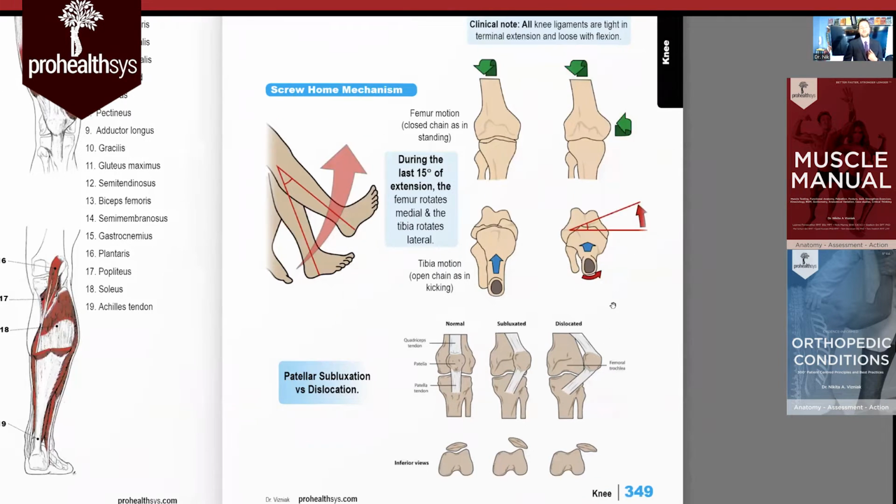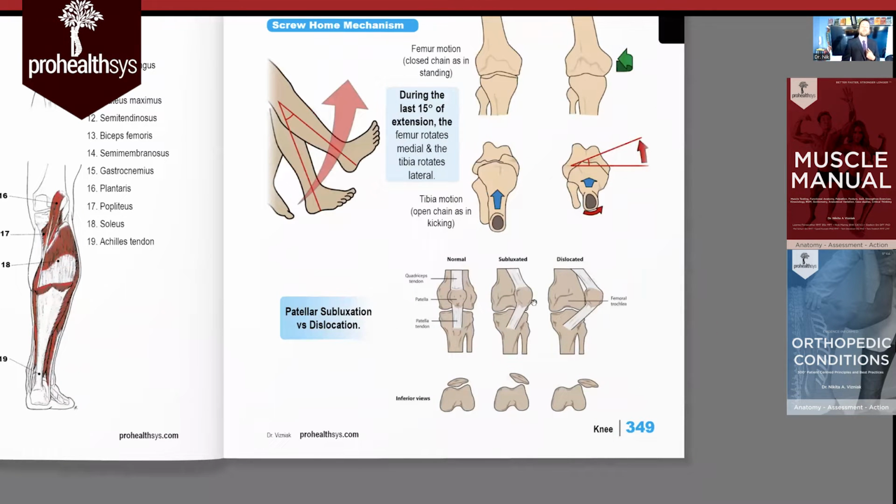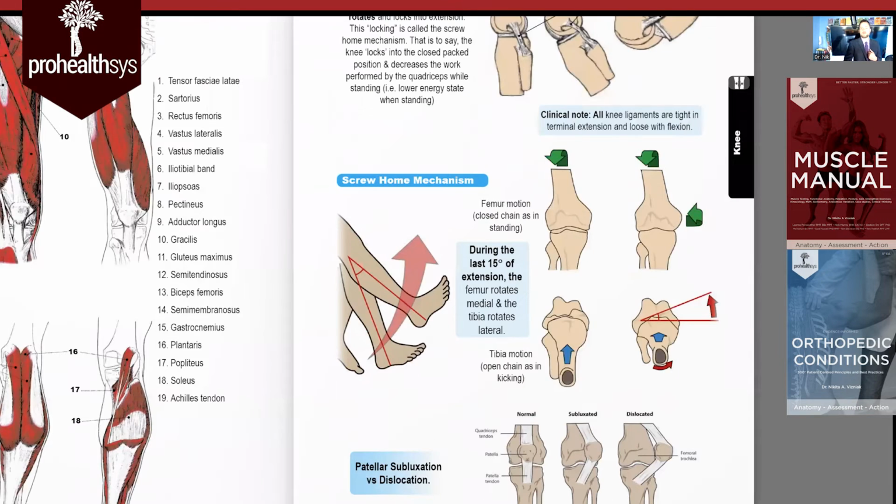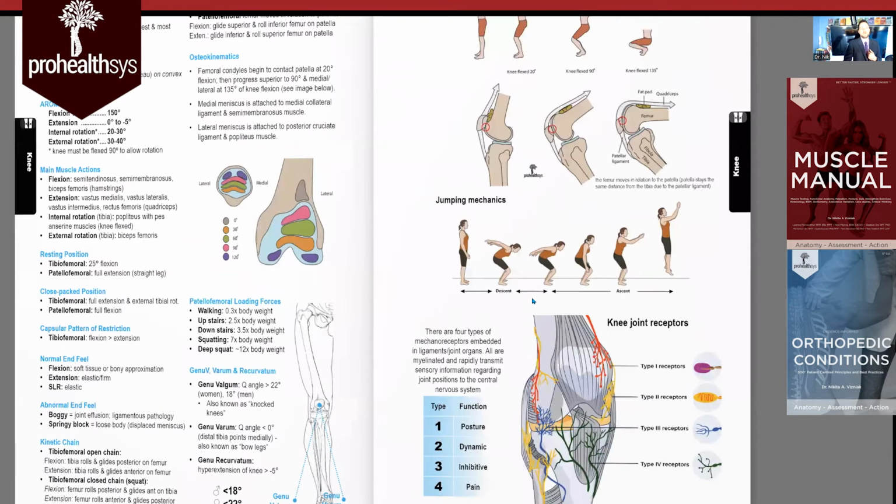Other key things that you might want to be aware of around here would include patellar subluxation versus dislocation. Almost always the patella goes laterally just because of the pull of vastus lateralis and the smaller shape of the lateral femoral condyle or lower groove on that side. Got some pretty good cadaver dissection video where we can see some of that stuff. All right. What else do we have to get?